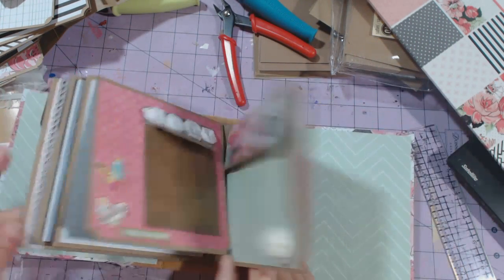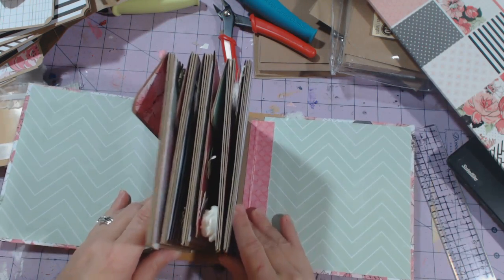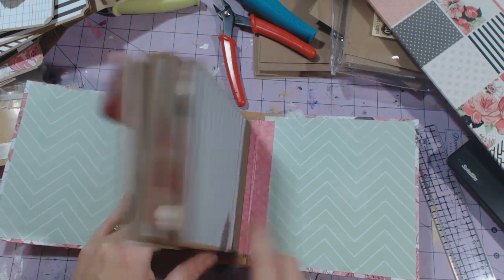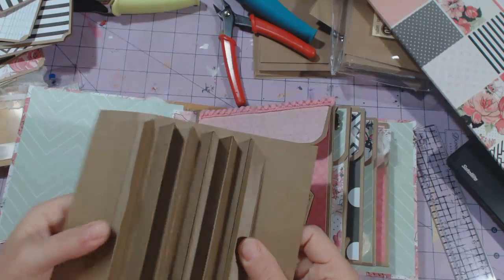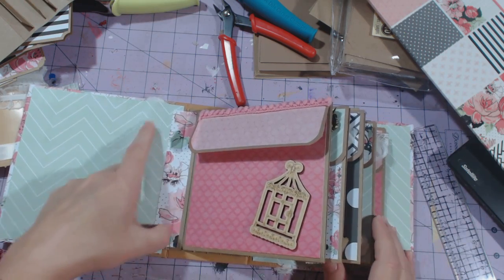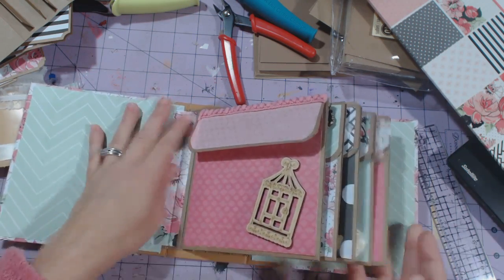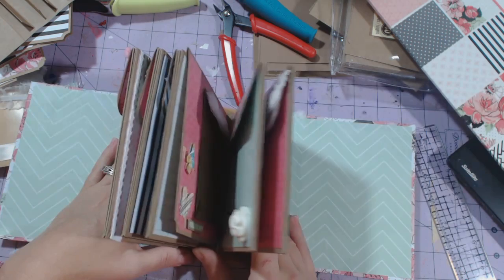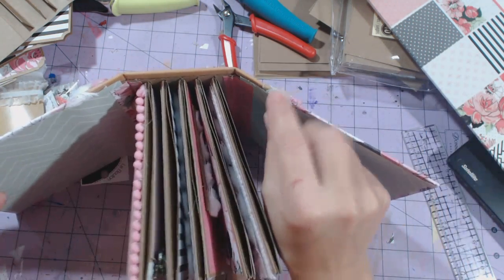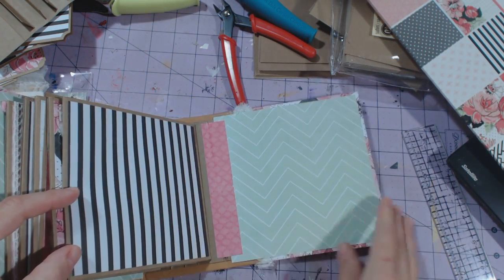This one only has five pages. I had originally made this to have seven pages, and then I cut the hinge things off and covered it up with some paper. I took and cut along this side after I had already attached it — I decided it was too close, the hinge was sticking up right on the fold and I didn't want that, so I cut the two off. So there are five pages in there. I took the ribbon and ran it along here, hot glued it, and then put the paper over it.